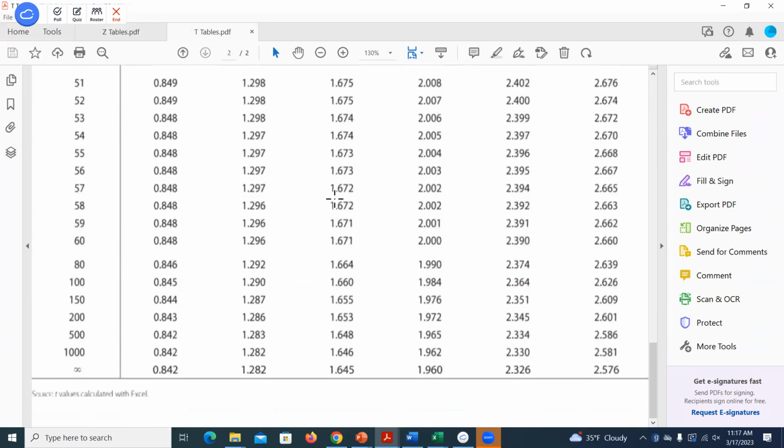If I go all the way down to the very last row, the student T table has a nice little cheat code. If I had degrees of freedom of infinity, well, dividing by infinity and infinity minus 1, it's kind of a weird theoretical thing, but it's the same math. So once I get to degrees of freedom of infinity, I'll actually have my standard normal distribution. So this last row tells you the number of standard deviations you need to go to get that area in the tail from a standard normal. That last row is like our standard normal benchmark.